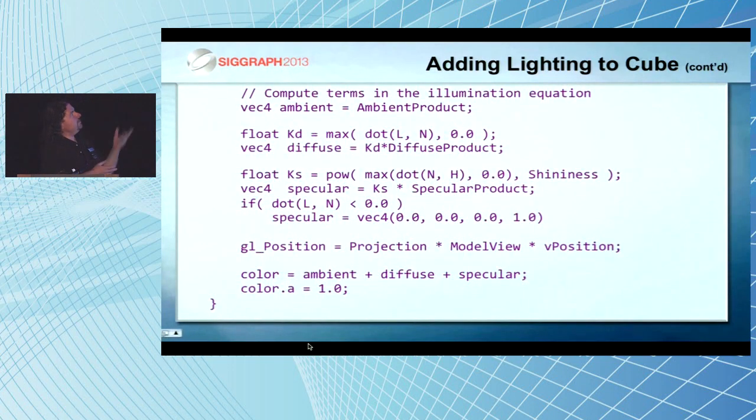So the first part we do is just compute the ambient contribution. Ambient's not a directional light. You can't trace ambient light back to a light source. As such, it's just a color that gets added in. So, most often ambient light is some dark shade of gray, maybe 0.1, 0.2, and so that's what we pass in there. The next element that we compute is called the diffuse component, right?